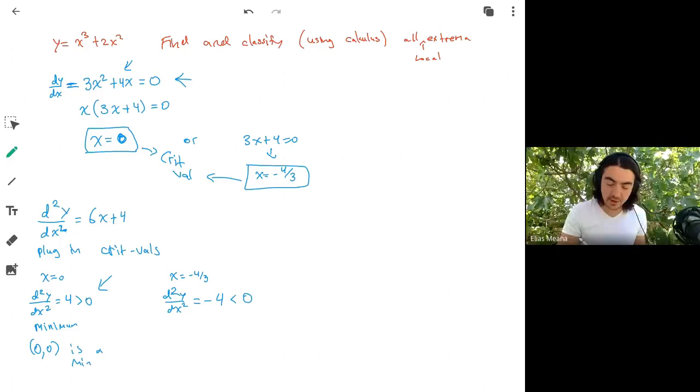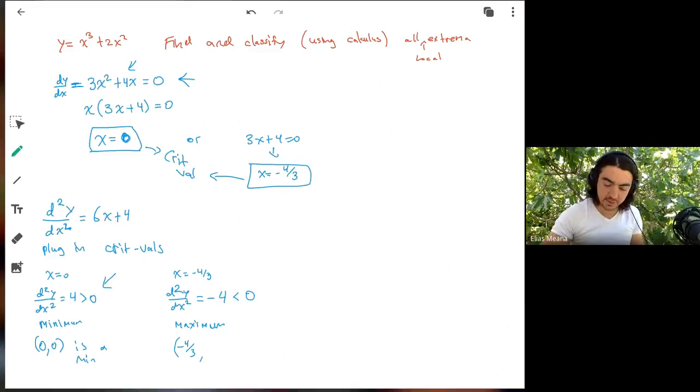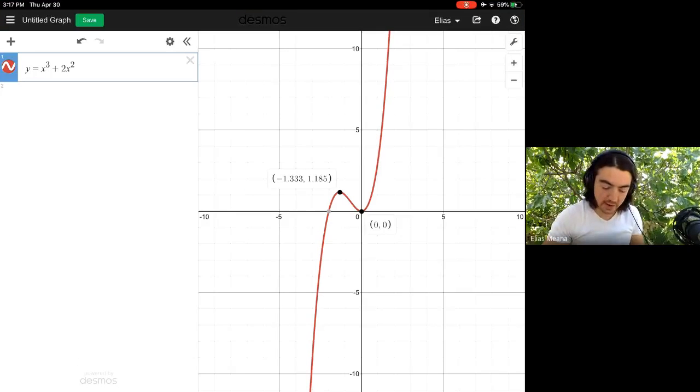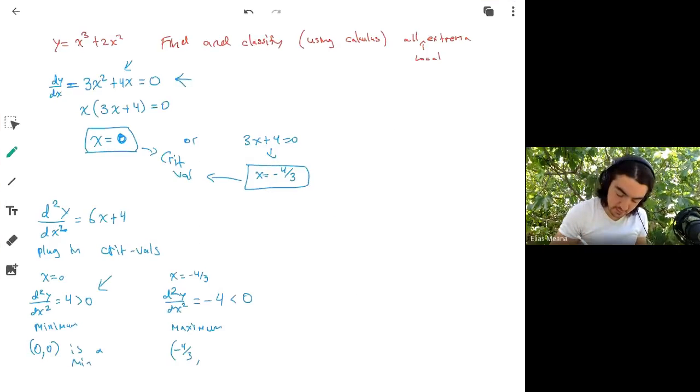Yes. And same thing over here. We now have said that by taking the second derivative, we've got a negative number, which means it's a frowny face. So if we've got a horizontal tangent line and a frowny face, what type of extrema does it have to be? It's got to be a maximum, right? And so we'd say that the point minus 4/3, and then what do you get when you plug that in? I guess I can just go to Desmos. 1.185. This has got to be a max point.